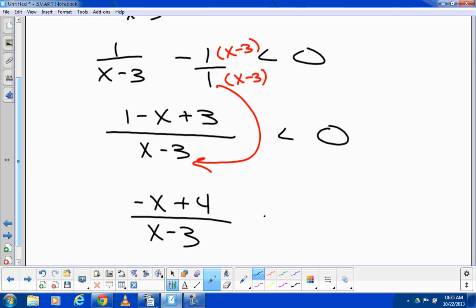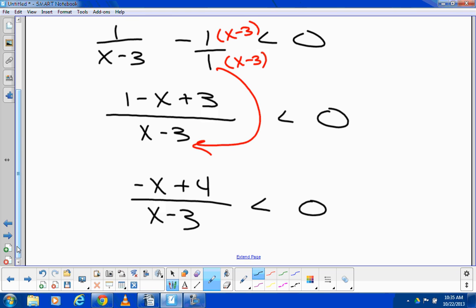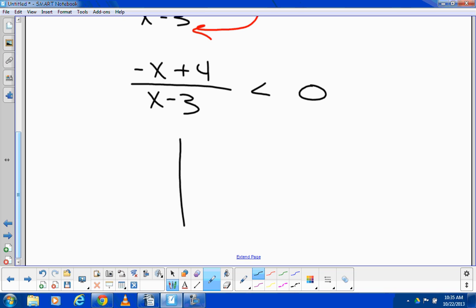Now, I hate that negative right there. All right, that just drives me crazy. So I'm going to go into denial. Okay, so I'm not overweight and have high blood pressure. I'm perfectly healthy. I'm in denial. So if I'm in denial and I don't see that negative, and we'll cover up, the critical point would be -4 with it, if I covered up that negative. Okay, now, so it's not really -4, but it's going to be +4. That's the way I think about that. Okay, so one of my critical points is 4. What's the other critical point? 3. All right, so our critical points would be 3 and 4.